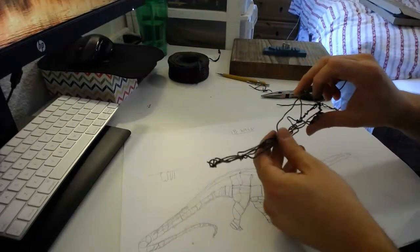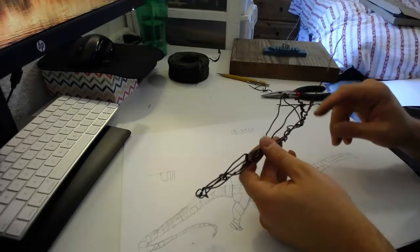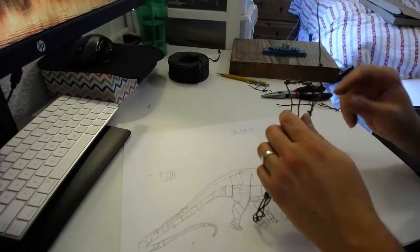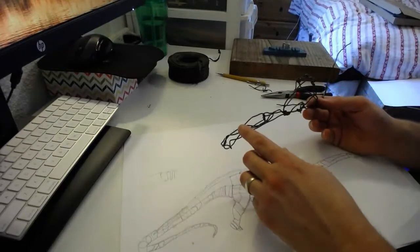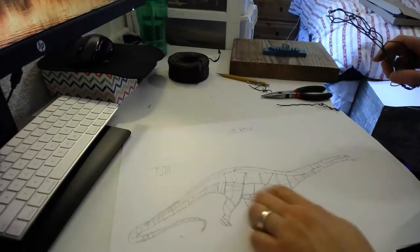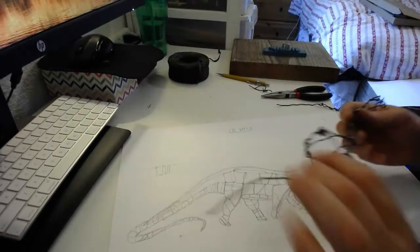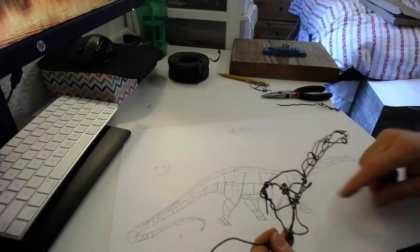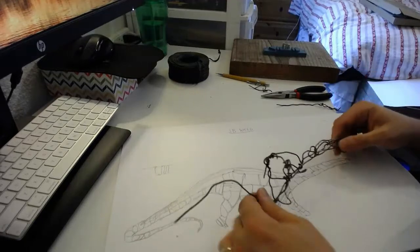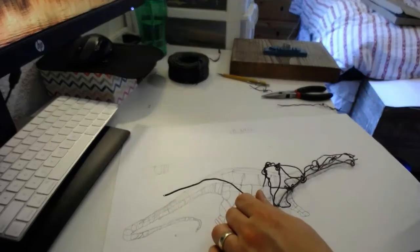And I'm not worrying at first too much about the exact accuracy, but I am leaving enough wire to where I can come back and work, but I am trying to be overall pretty accurate with the shape. That's why this is really important, that they have something with a strong gestalt, because you can't get every little detail, but you can get the outline and the shapes correct, and then it'll look like it, and you can see how it's building up into that dinosaur form.